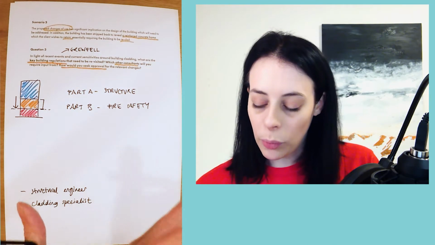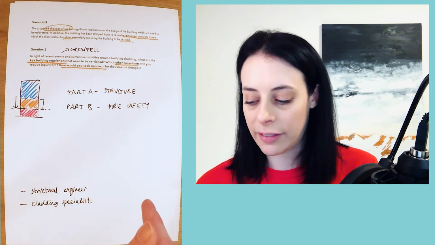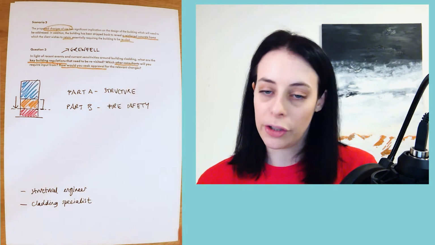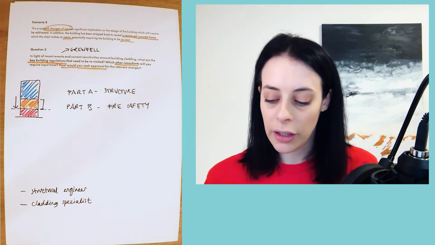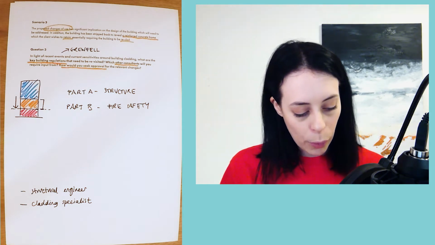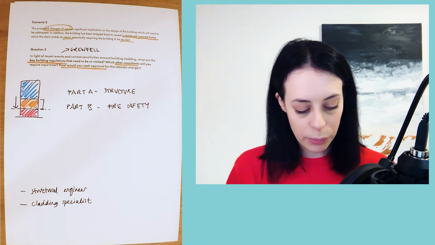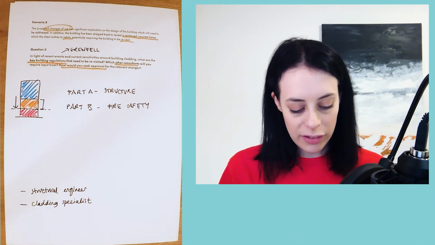And so obviously relevant because it specifically asked us about recent events and current sensitivities around building cladding. We've spoken in structure about building cladding. Also then fire safety is going to be of massive importance for many reasons, but also because this is a tall building. So what I wrote was Part B, fire safety. There are specific regulations for buildings over a certain height and the proportion of combustible materials. All areas of the building will need to be resistant to the spread of fire, requiring a fire consultant.